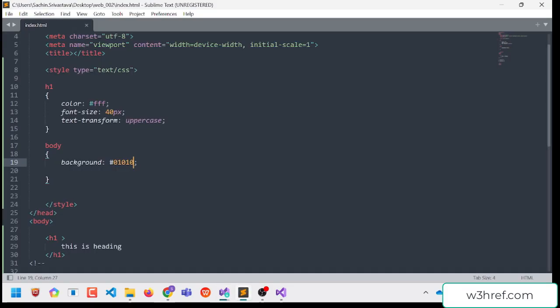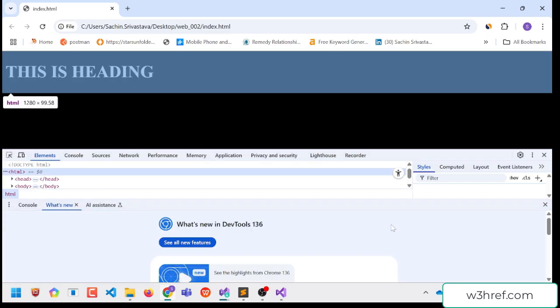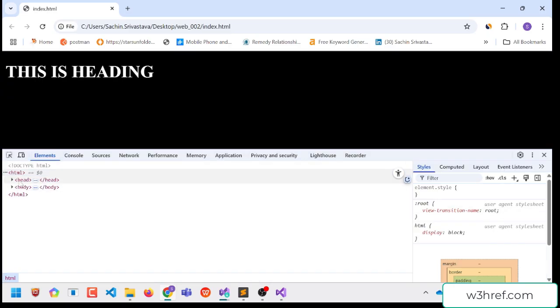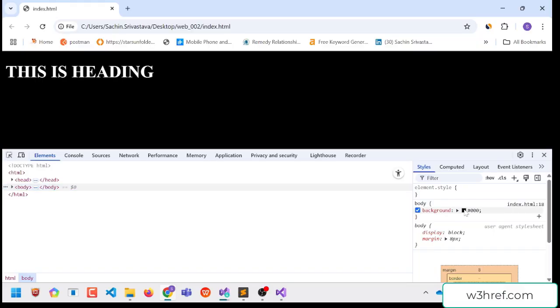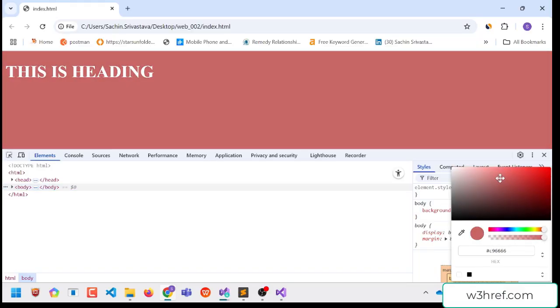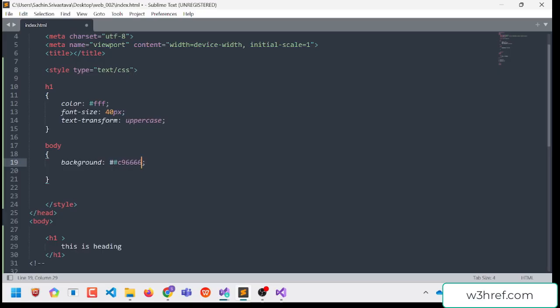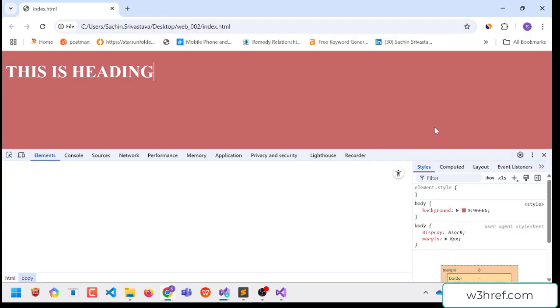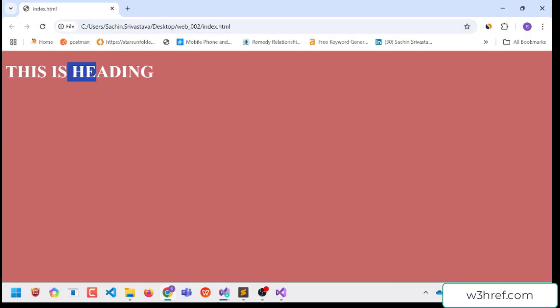Here it is not working because the code is wrong. We can change the code from the editor. Right click and inspect. We need to select the body and we can change the color from here. Okay, and copy this code and paste here. Remove the extra hash. Ctrl+S and reload this page. Color is applied.